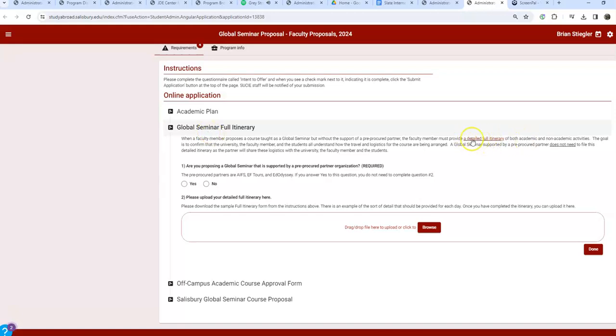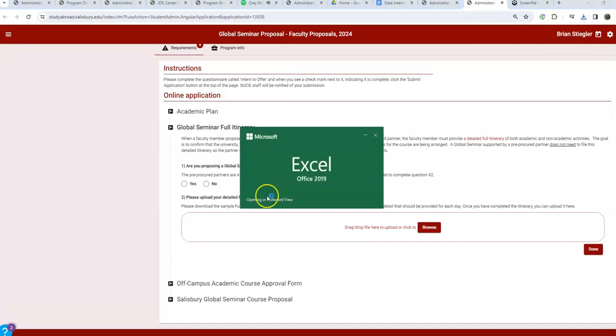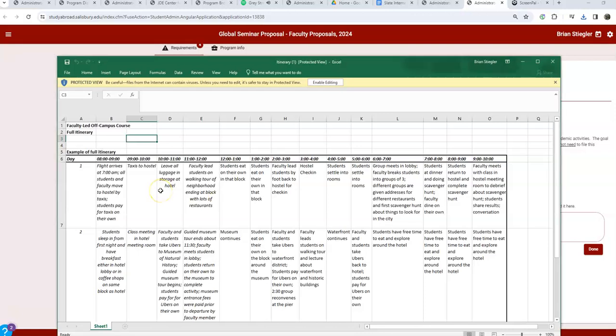And again, here's the red link here that you have to use to download this spreadsheet as well. Here it is. This is what the itinerary looks like. Again, at the top, there's some examples of what we're talking about. So in the itinerary here, now we're not talking about instructional time. Now we're talking about how the students are actually managed, right?